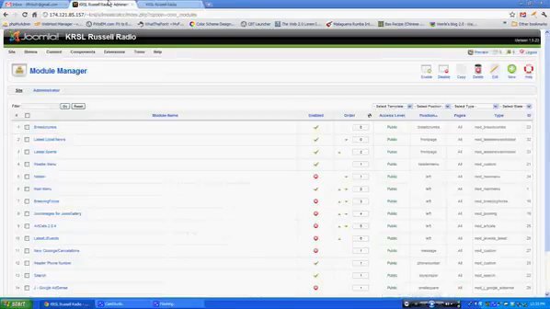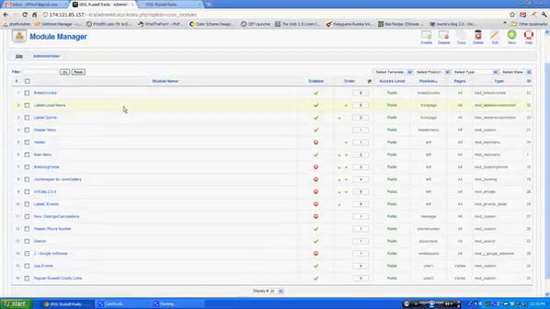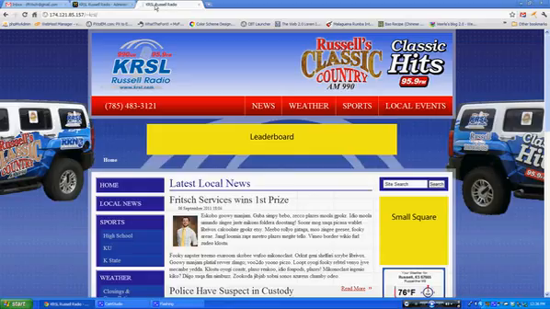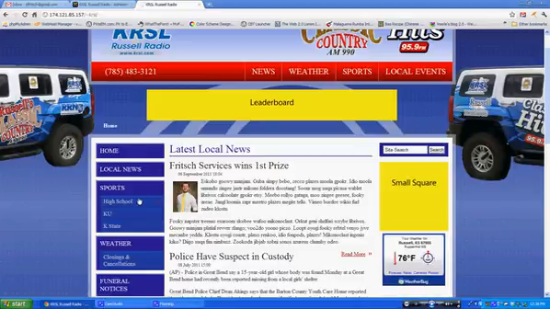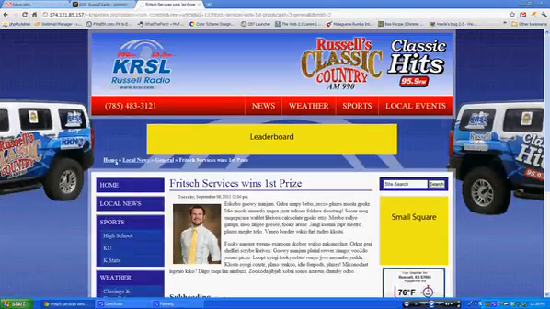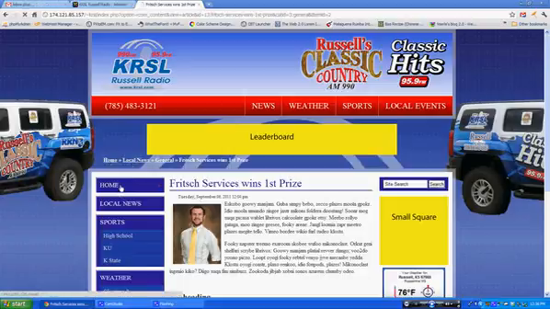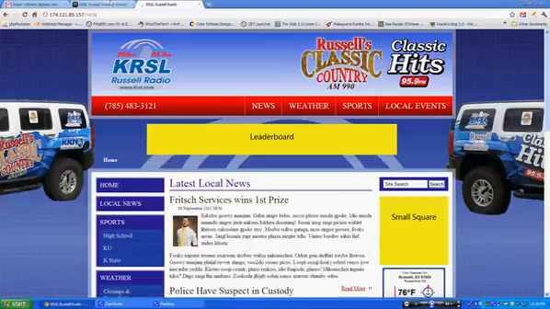So if I go back here and you see the module manager that we've gotten into, you can see a bunch of these. So the breadcrumbs, if I didn't point that out, let me pop back. This home here is called the breadcrumbs. This is to help people who get into your site. So if I go to this Frisch Services article again, you can see that Frisch Services is in the general category in the local news section on our website. So if somebody were here and they wanted to pop back to local news or home, they could do that within the breadcrumb.